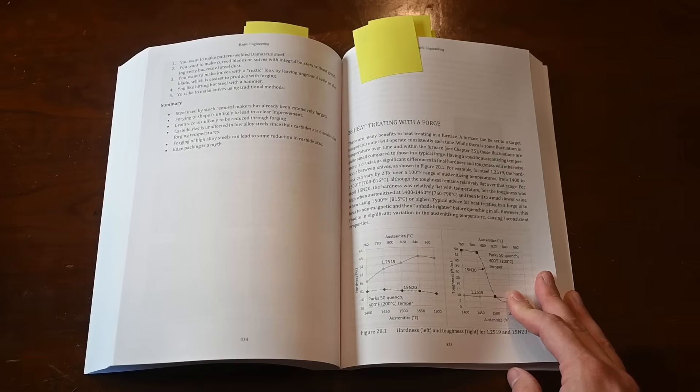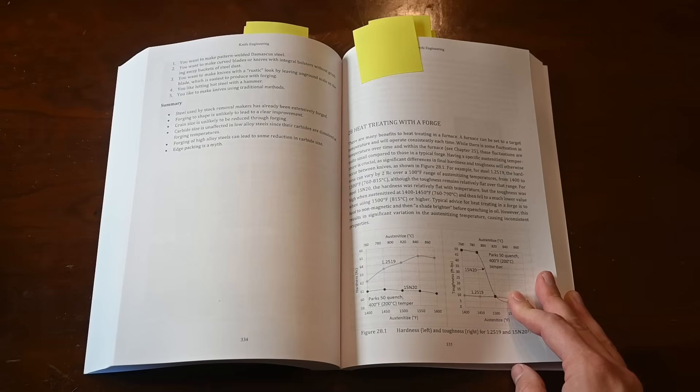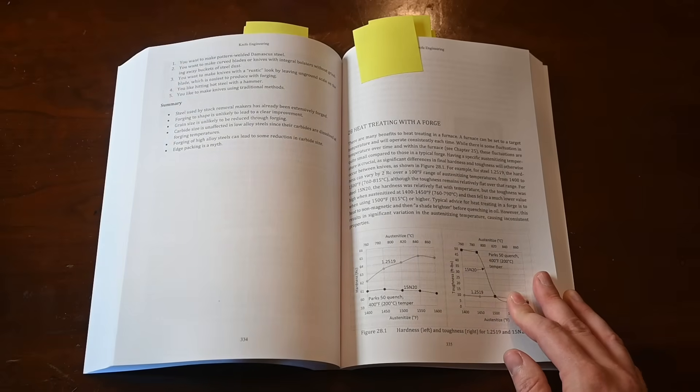For the first edition, I had to use older journal articles in areas where I hadn't done experiments on specific knife steels. But when I do the experiments myself on knife steels, we often learn some really cool things, and we can try techniques currently being used by knife makers, not just techniques used in industry. This makes the information a lot more relevant.